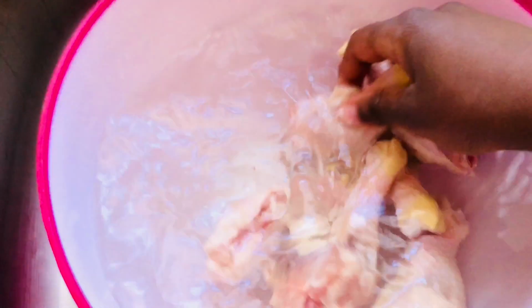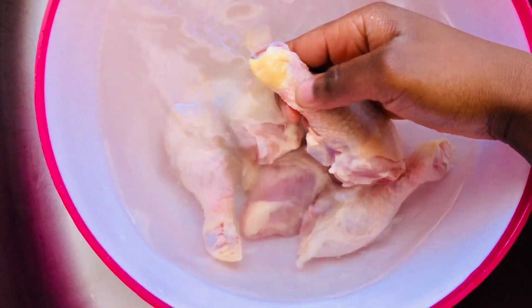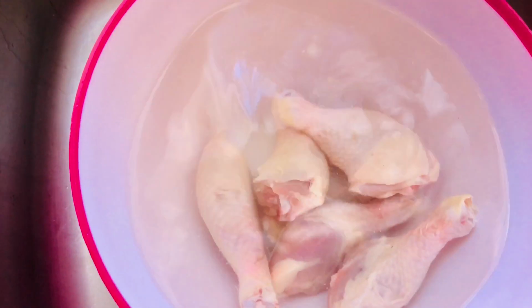So the first thing you're going to do is obviously to rinse your chicken. I've decided to use drumsticks because they make the nicest fried chicken.